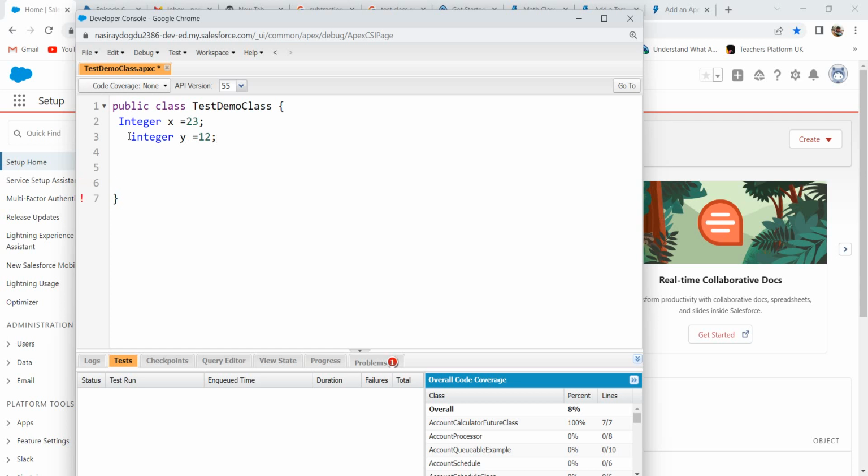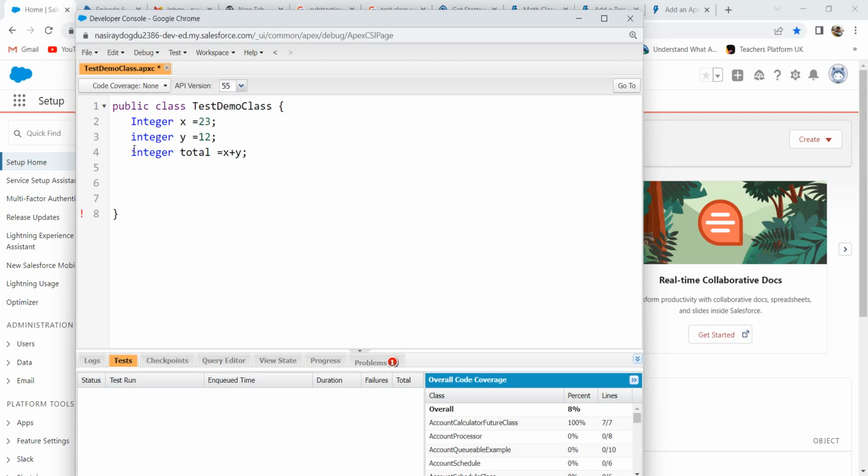What you want to do is addition or subtraction. The other part again will be an integer sum, total, equals x plus y.